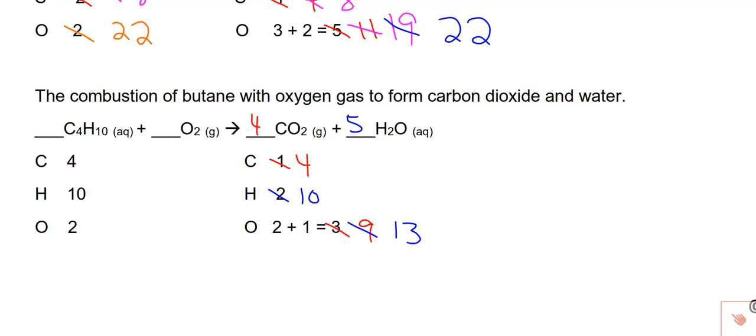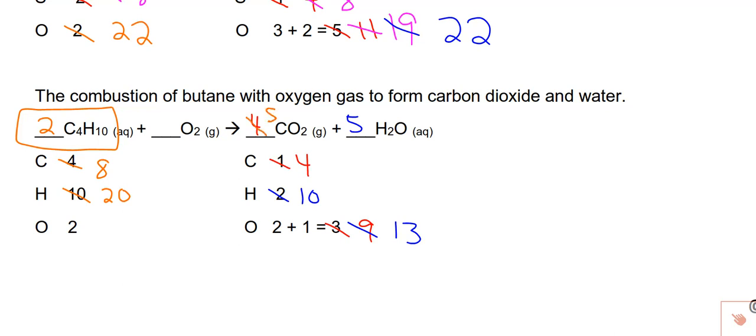The only problem now is that oxygen is even on one side and odd on the other, kind of like I had last time. So I could try using the strategy from before, but I want to show you method number 2, which is to increase the coefficient of one of the substances that doesn't have oxygen by 1. The only substance that doesn't have oxygen here is butane, and its current coefficient is 1, so if I increase it by 1, I'm going to change it to a 2. Let me go ahead and make the changes that would be resulting from that new coefficient, and then I'll go through the process over again of balancing, again starting with the carbon.